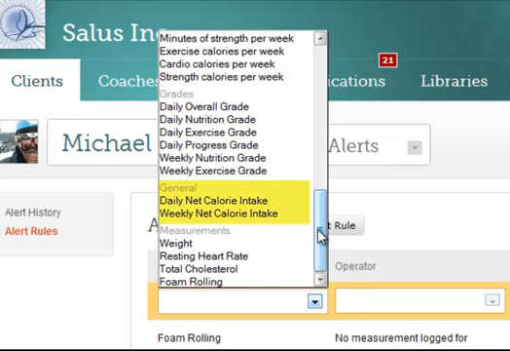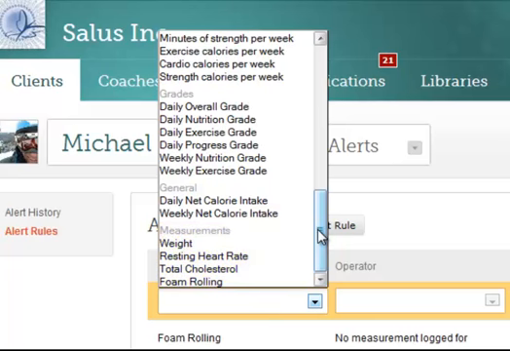General. Specifically with somebody that you're looking at with weight loss, these can be very helpful. Be alerted when daily net calorie intake is above or below a certain level, or weekly net calorie intake is above or below a certain level. And then finally, measurements. Measurements are specific to what you have set for this client and will be different from client to client. Remember that you set these measurements in the metrics and goals section for that client. Here I can set alerts for how well they're doing with the measurements that I'm asking them to track.